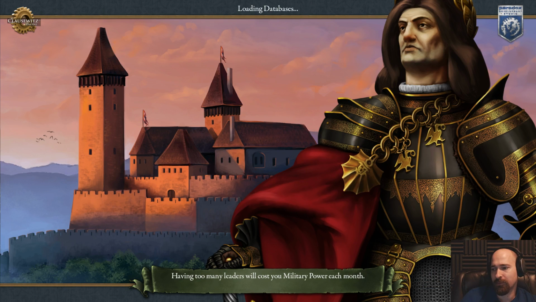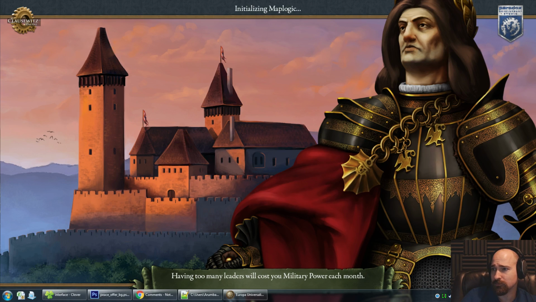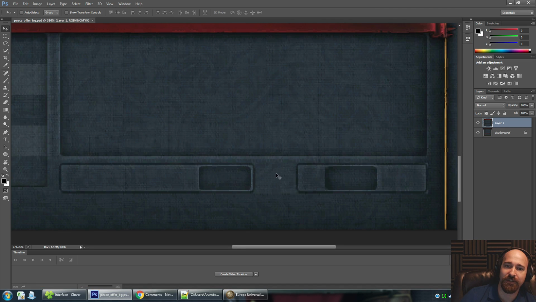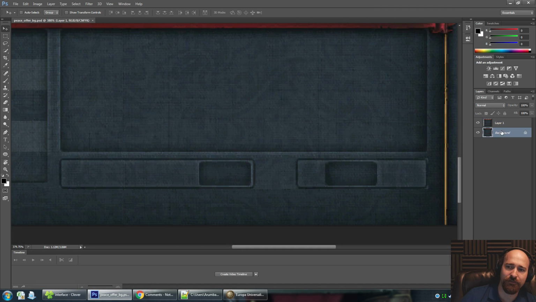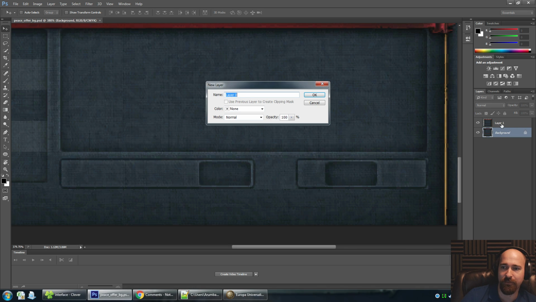Back in Photoshop, you think that was the error? You might want to make sure that the background copy hasn't moved at all, or your positioning will be off. You think this thing is actually wrong? It could be that we still have two layers and we should just merge this layer on top of the actual backdrop.